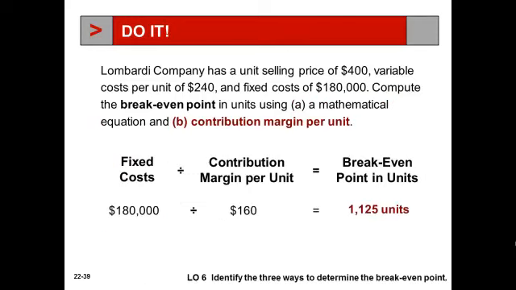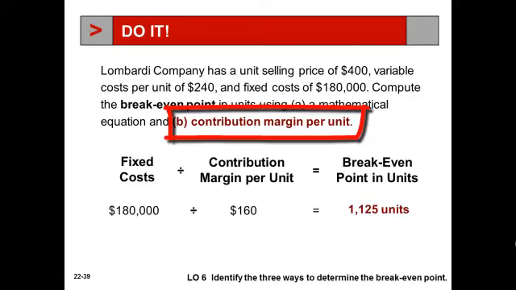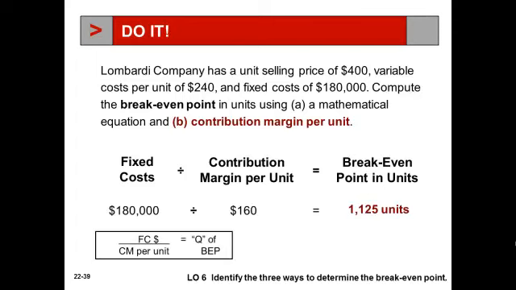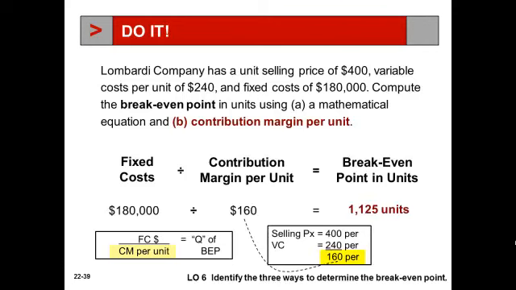Let's do the same calculation using contribution margin per unit directly. All we need is our formula, total fixed cost divided by contribution margin per unit, 160. That equals 1,125 units, break-even point. Much more direct if you jump right down to CM per unit and using fixed cost in the numerator. The calculation gives us the Q of break-even point, the quantity needed to be sold to break even, not lose any money. Again, as CM per unit is known, most direct approach, simply divide that into fixed costs.